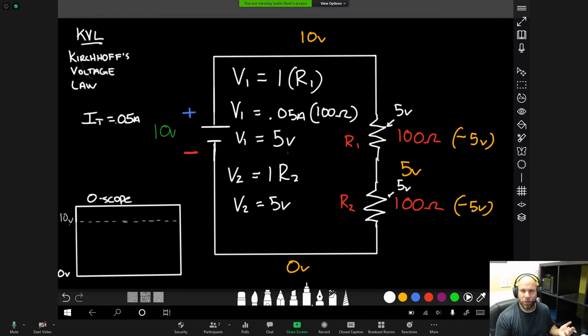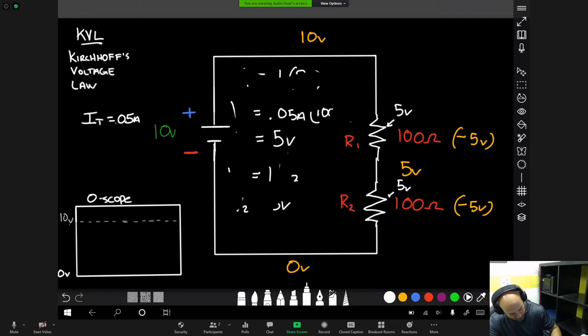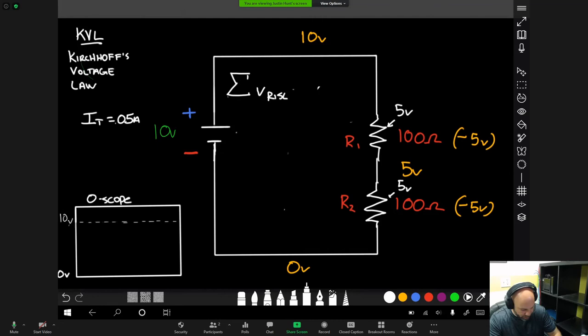The voltage drop for every resistance component within a looped circuit will be the sum of the potential in the battery. This is all it really is, is the summation. We can use sigma for summation, voltage rise, which is basically our full potential minus the summation of voltage drop. That's every one of these resistances that may be in our circuit, is equal to zero. The voltage drop in a simple series circuit that's a loop will always add up to the full potential of the battery. That's KVL for you.